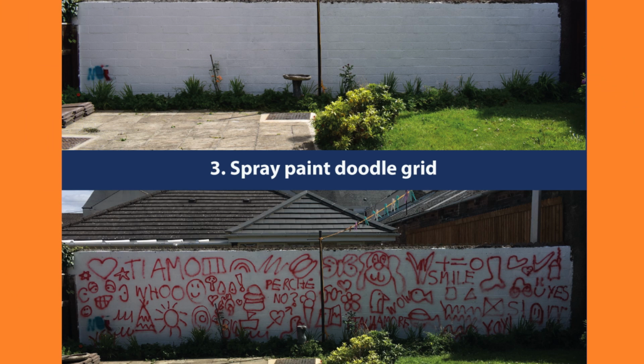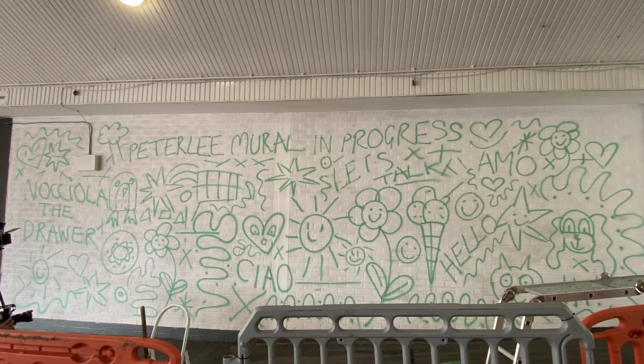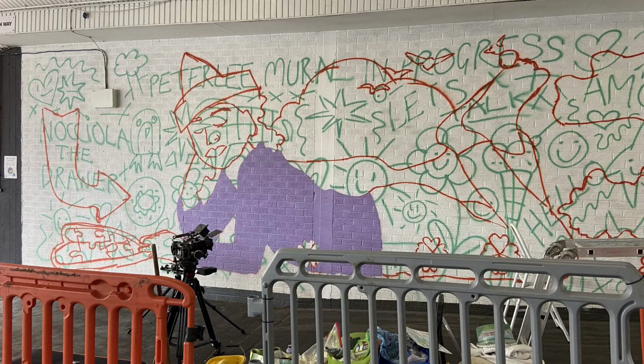The concentration of your Doodle grid depends on how much detail your design has. If you have a lot of detail in your design, you're going to want a much more compact Doodle grid to make sure you're drawing every little bit on. But if not, then you just need to cover the whole area, but it doesn't have to be every inch of the wall. Because you can easily look at the doodles and say, okay, from that love heart, I need to go to the star to create the arch of the neck.